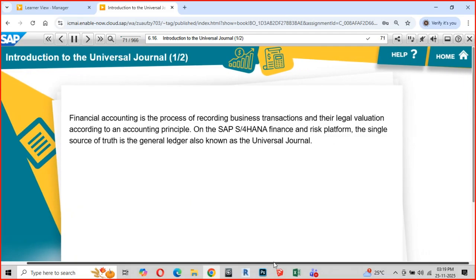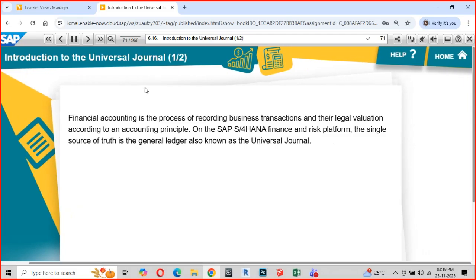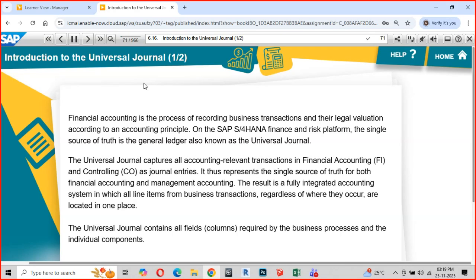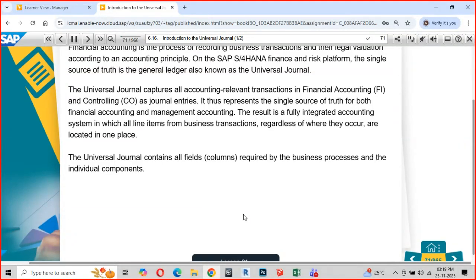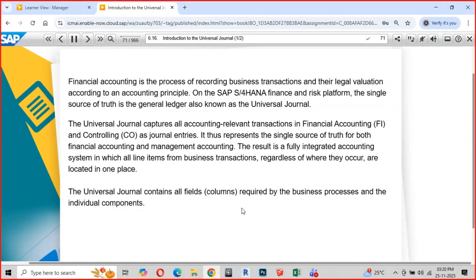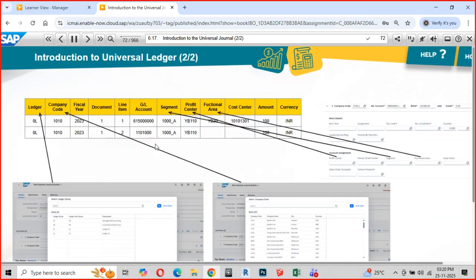Introduction to Universal Journal. What is this? Haven't we seen the ledgers? Leading, non-leading. Can you see this?